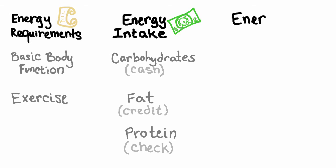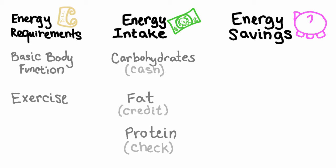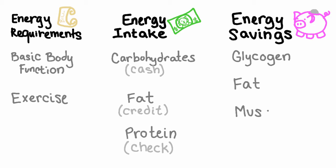The last aspect we will look at in balancing the body's energy is the currency we have in savings — where extra calories have been stored because we were taking in more currency than needed to pay our bills. If one day we don't bring in enough energy currency, we can still pay our bills from savings. The first savings is glycogen, stored in the liver, which provides about a day's worth of glucose as a fast energy source to keep the brain functioning. The next savings is fat cells, our main store of energy. We can also dip into muscle savings, using enzymes to break down muscle into amino acids to pay our energy bill.